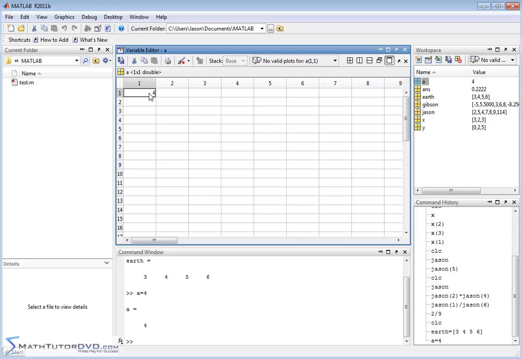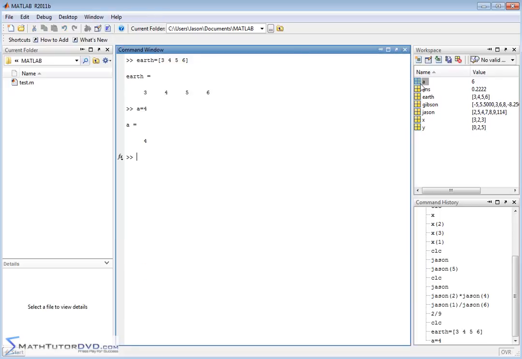If for whatever reason I want to change the value of this variable, I can do it right here. I can change that value of the variable to 6. So I'll click off, it'll accept the 6, and then I can just close this window with the big X. It'll disappear, and notice the value of the variable has changed to 6, like this. Okay, so it gives you a convenient way to do that.